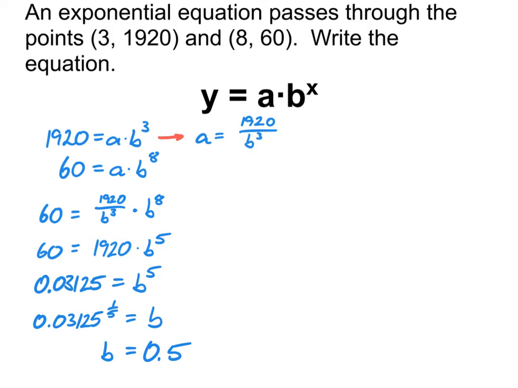Now this can totally happen with these types of situations. A hint that this was going to happen in this case, that we're going to end up with a decimal as our b value. You'll notice that as my exponent increased, that is my x value increased, my y value decreased. And so that tells me that this is actually a situation where the values are getting smaller as we go to the right. So then that means that our b value would have to be something between 0 and 1.